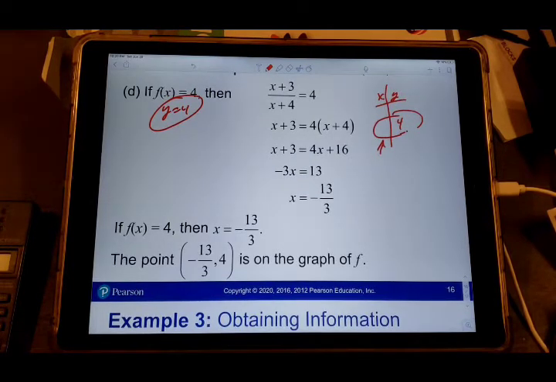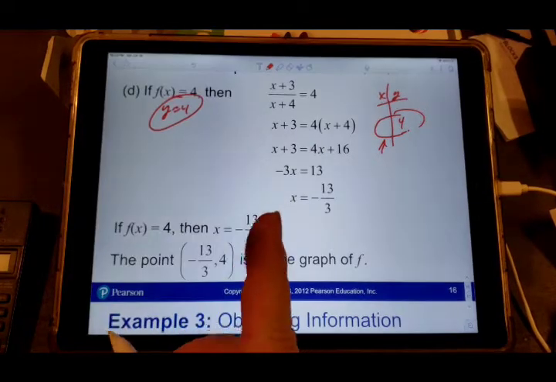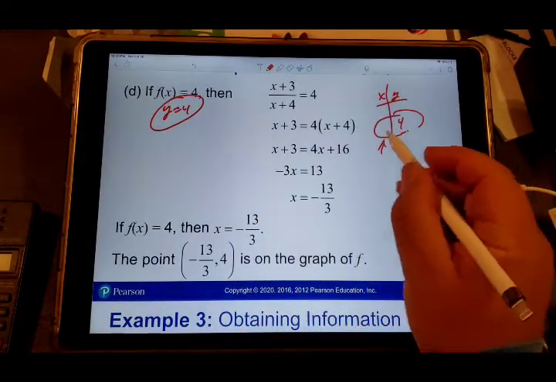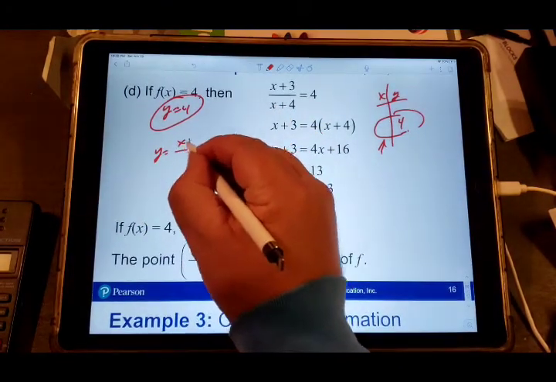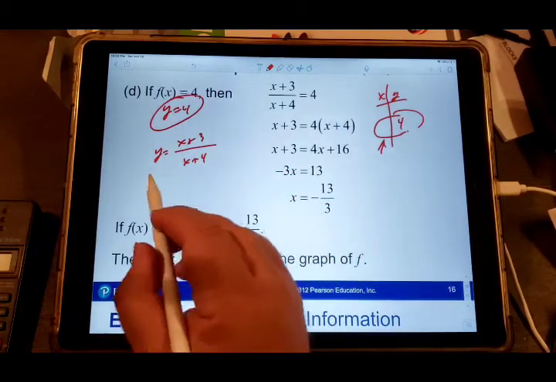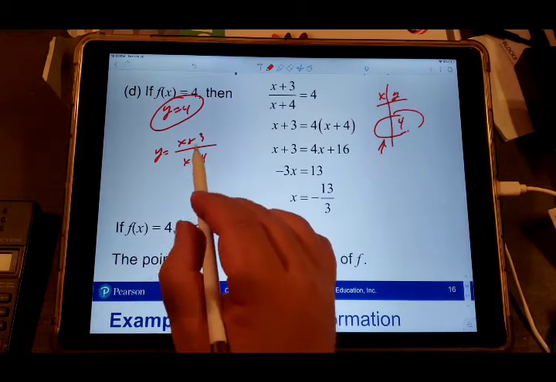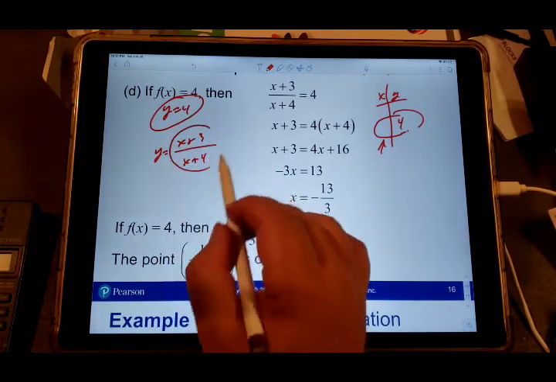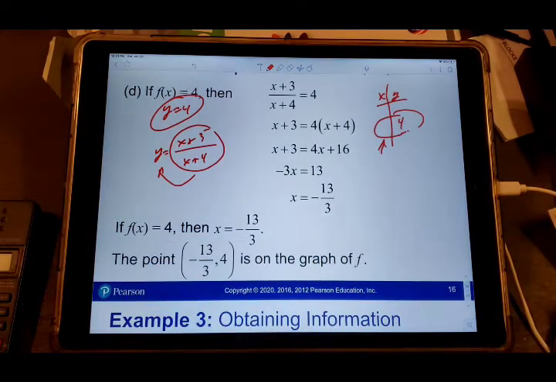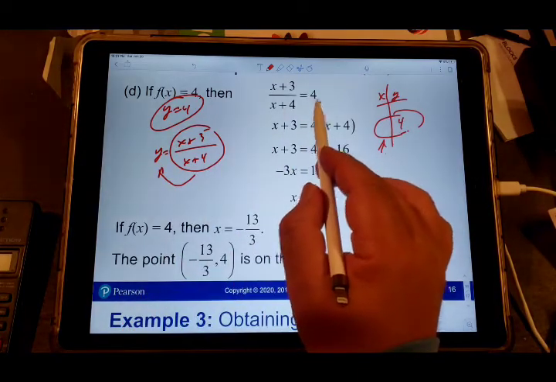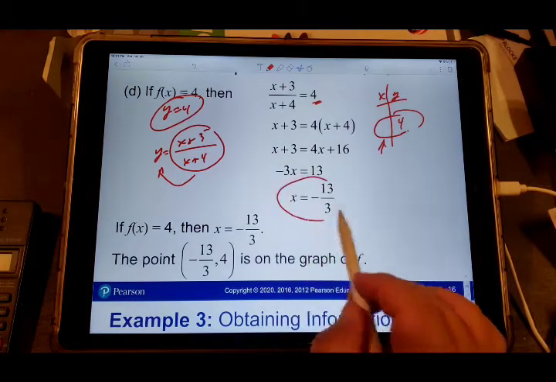Well, here's the problem with doing that. I mean, we do it all the time in algebra, but we try to avoid that because this was a machine made to find y. In other words, if I wrote it as y equals x plus 3 over x plus 4, remember y is the dependent variable. X is the independent variable. X is the one where I can just pick a value for x, and y is what I calculate. Trying to put 4 in for y and then calculating this, it works, but it's a lot more work.